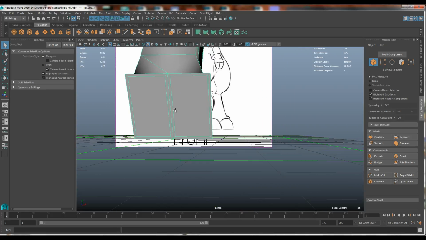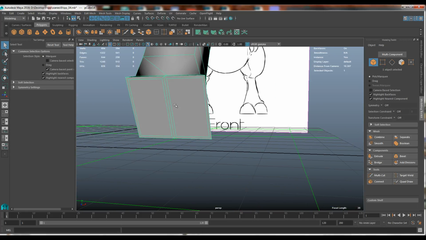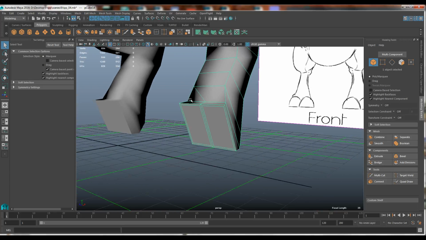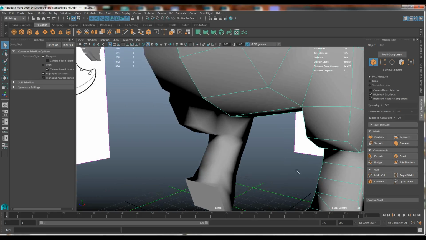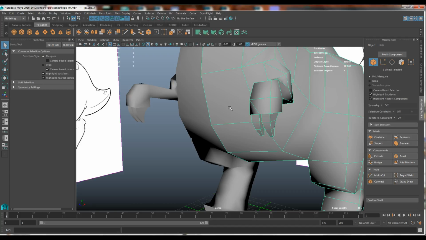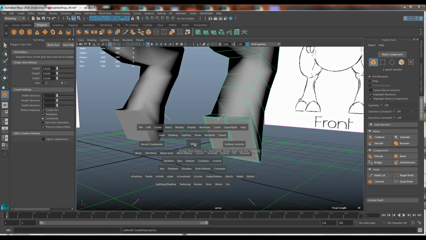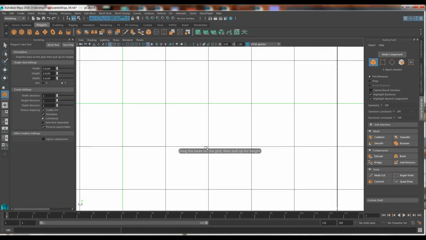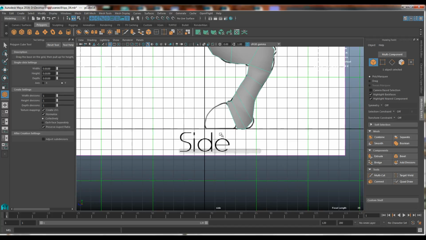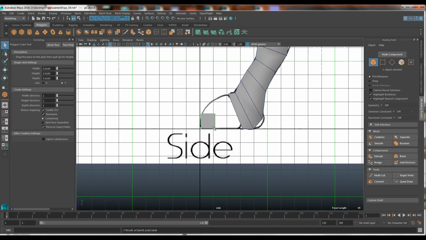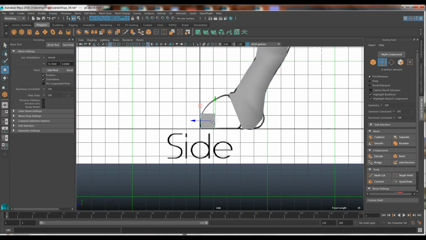So I'm going to make an 8-sided shape going into this because I want my claw to have a bit more information about it than my small claws, because they're only 4-sided shapes because they're so small. But these are a bit bigger, so I want them to be a bit smoother. So I'm just going to make a cube, and I'm going to make both claws out of this one cube. And then just make a very basic claw shape out of it, something like that.